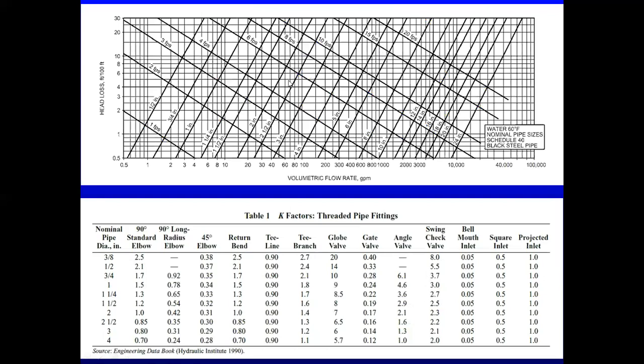So you use this, based on how much pressure loss you want to design into the system for your straight pipe. And then we have loss coefficients for the fittings, for standard elbows and radius elbows and all that sort of thing. That would be K times the velocity head, which would give you the feet of loss. So we just work our way around the system to calculate what the pressure loss is going to be, and then select a pump accordingly.